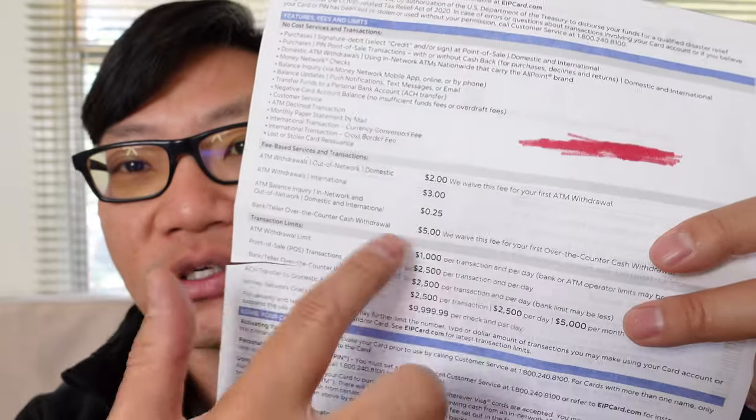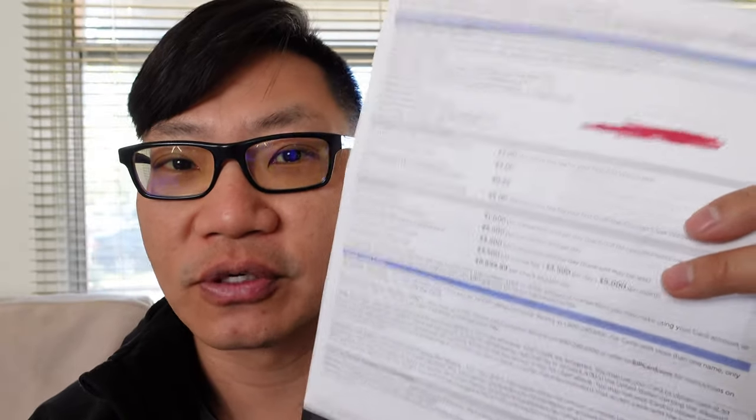I've never received a debit card like this before. When I stuck it into the ATM, it automatically pops up to ask if you want to check your balance, and I just said yes and continued. The fee here says ATM balance inquiry is $0.25 each. So I wasn't able to extract the full $600 from my debit card and I'm left with $19.75. Watch out for that. Don't look up the balance — you know how much is in there, because this will tell you when you activate your card.